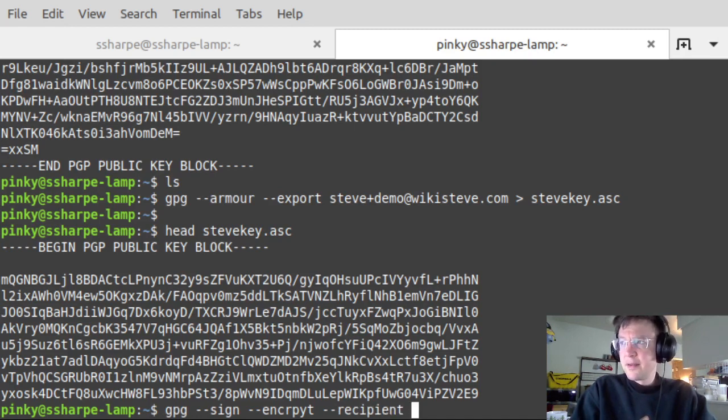The recipient now is who is going to receive it. Now, the question is, what are we going to encrypt this with? There are a couple of keys being used. Number one, there is the sign, and that's going to use a particular key.